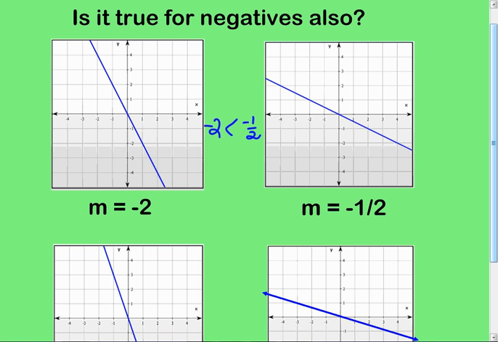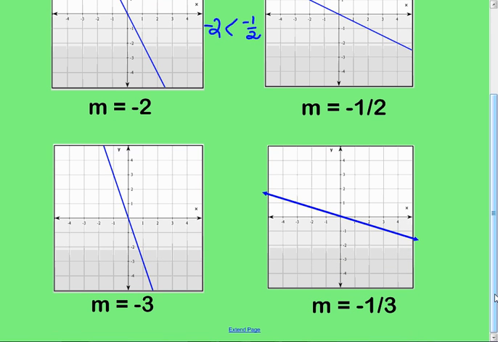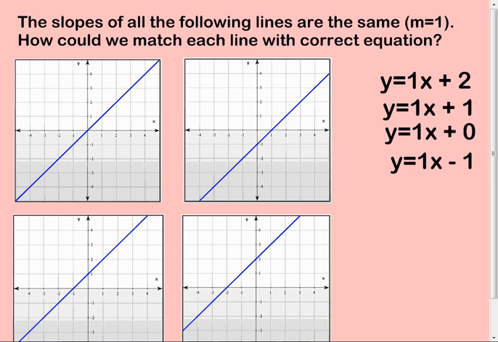number without the negative sign. This negative just means direction. So which one's steeper here? -3 is steeper, right? And it's less than -1/3. But if I just look at the number without the sign, that's a steepness of 3. This is a steepness of 1/3, which clearly the left one's bigger. Okay.